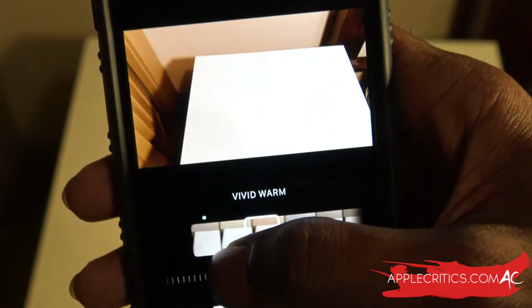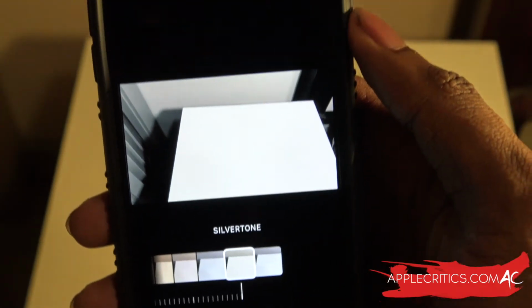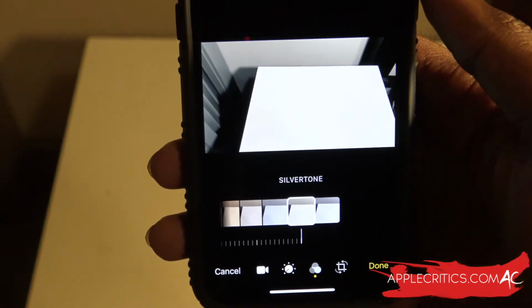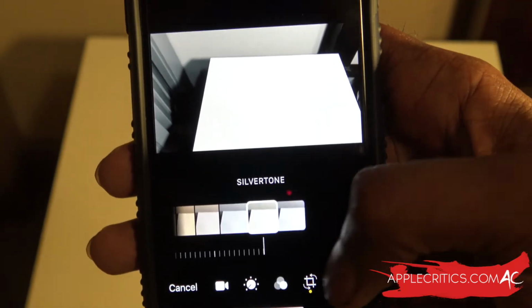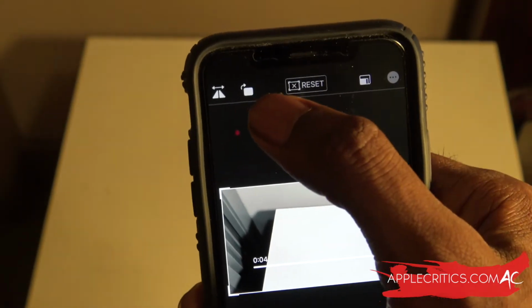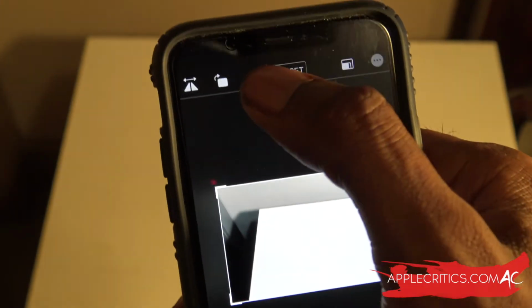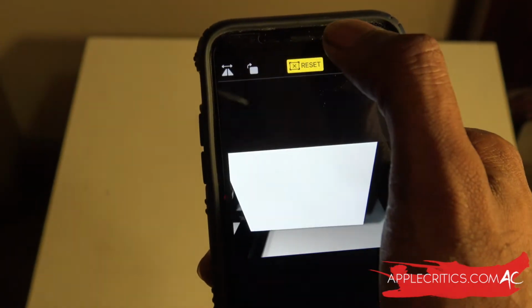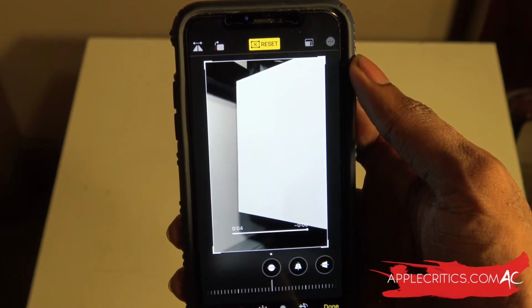You're going to see they actually have a bunch of different filters that you can add to the video. You can see that the video is changing, so you can turn it to silver tone, for example, and you can see the video is a lot different now. So those are the main changes within the video. There's just a bunch more filters. You can resize it. We can also flip a video, so we can crop it to a different level. You can also rotate it, so you can just rotate this video sideways or any other way. So there's just a lot of great features within iOS 13 that are actually hidden.